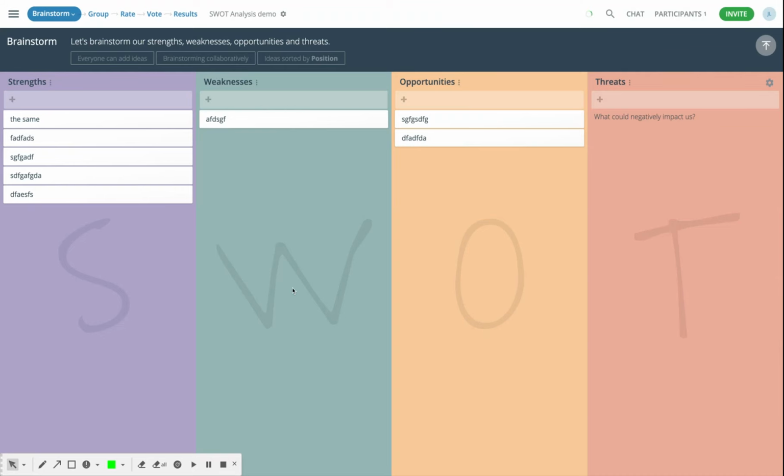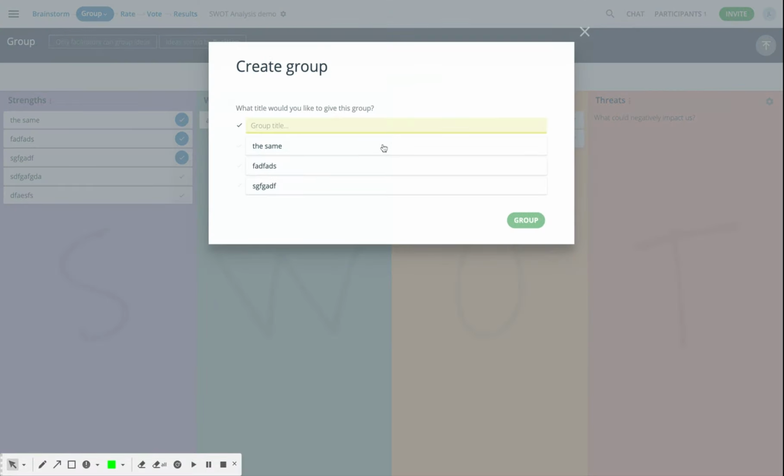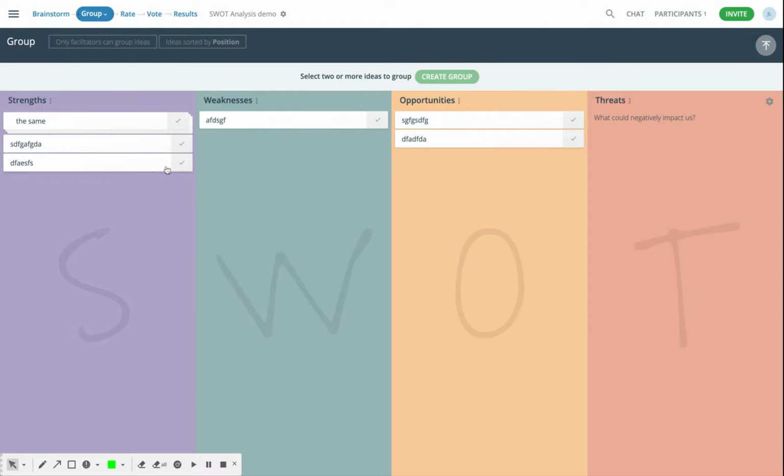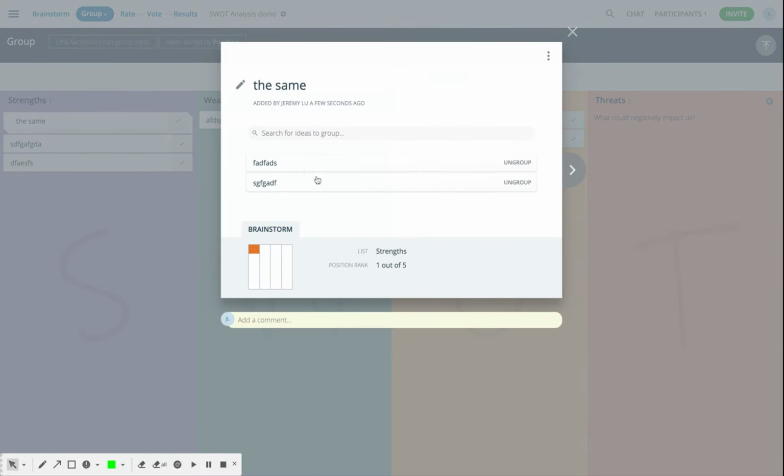Cool. So you'll see that the moment I save changes, my process flow comes here at the top. So now if I go to group, I can kind of click on the ideas that are the same and create a group, call it the same idea, and it clusters them all together, but gives me an audit list of where the ideas came from.